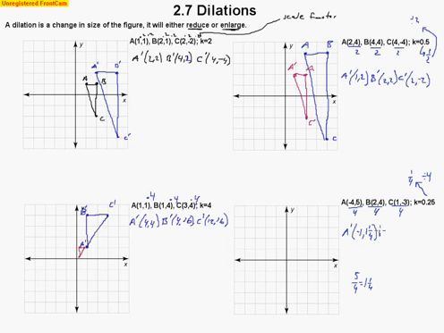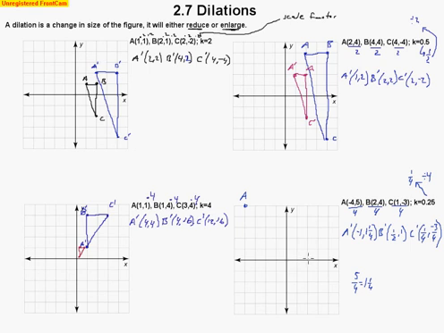And then B prime is going to be 1/2. 2 over 4 makes 1/2, comma 1. C prime makes 1/4, comma -3/4. So when I go ahead and try to plot these, I'll start off with my first one. Now I can fit these points on the line, so I'm going to just make a 1-to-1 graph. So I'm going over 4 to the left, and then up 5 spaces. Let's be there, that's A.